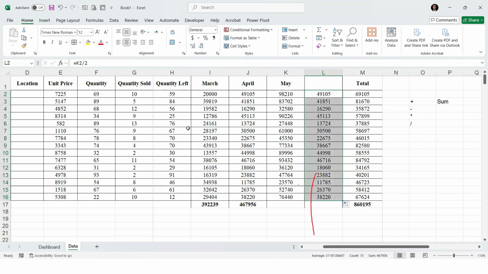There is one thing that I will just show you before we move, which is the issue of decimal places. Sometimes when you divide some things, it's going to give you a decimal number like this. So sometimes you want to remove the decimal places or you want to add decimal places. To add decimal places, you need to click here to increase it. To reduce it, you click here to remove it. So that's another thing that I want to show you, and you need to learn how that works.